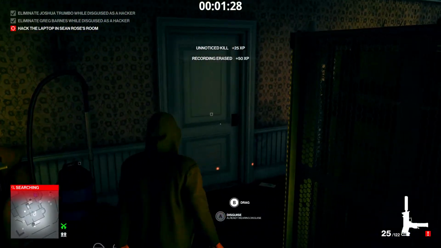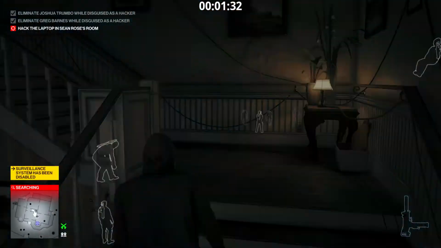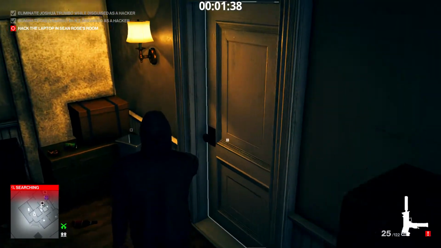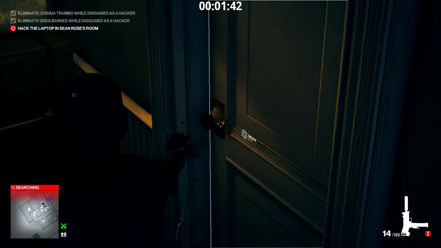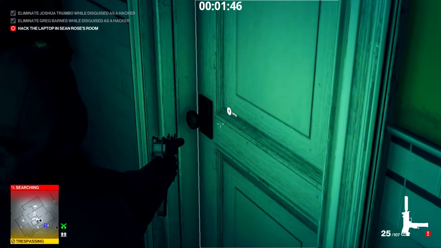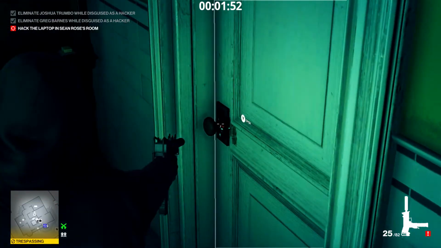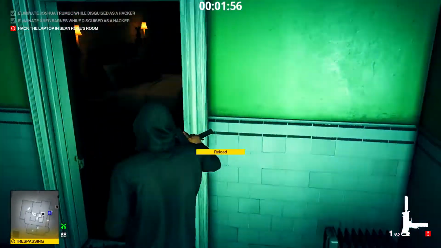Disable the security, so we don't get caught. And then we have to go into Sean Rose's room. Watch out for this enforcer. And then we're just going to use the SMG to break open the door. There we go. And people don't care if you do this. People don't hear it, so it's fine. Can you tell I'm not really good at opening doors with an SMG? There we go.